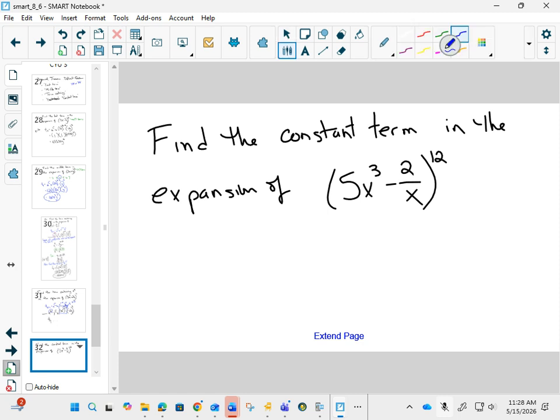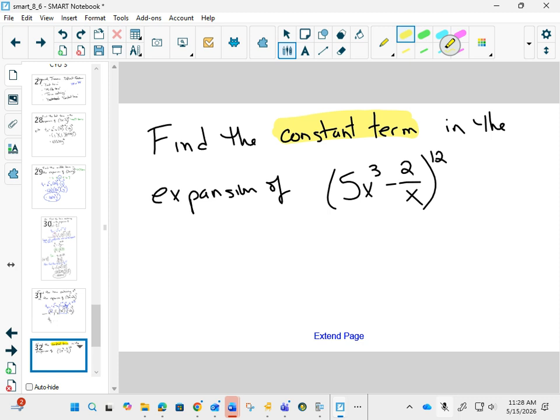I'm going to take out my highlighter. And if you don't know what this means, you're going to be screwed. In fact, some of you will put your hand up on the test and say, what is constant term? And I'll tell you, when you go home tonight, watch this video again, because I warned you that you're going to forget this. And I warned you that if you ask that question on the test, I'm going to say, well, find them all. There's 13 of them in this case, right?